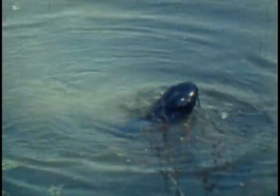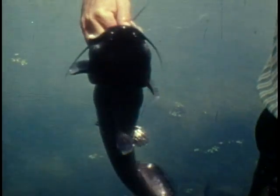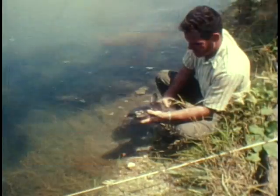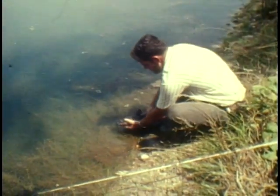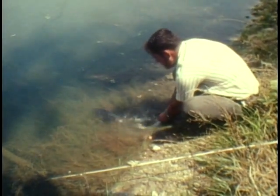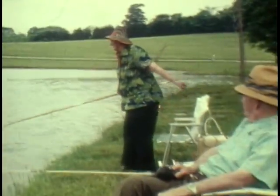Although channel catfish can reproduce in farm ponds, their young are usually eaten by the bass and bluegills, so generally speaking, there will only be a few channels in each small impoundment. Handle the fish by their mouths so they won't be injured, and you won't get a painful puncture from the horned pectoral fins. If you want to stretch your future fishing pleasure, keep the larger fish and release the smaller ones. Don't keep any unless you intend to eat them.